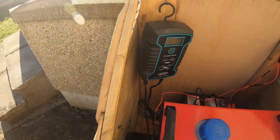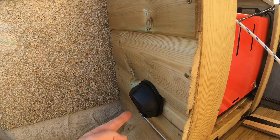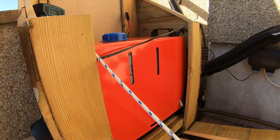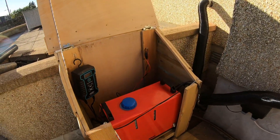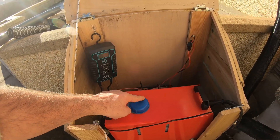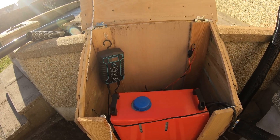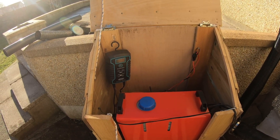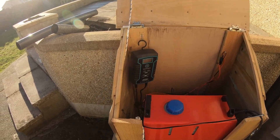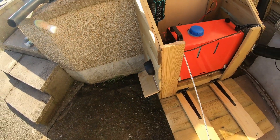You might wonder why I have the air intake here and not just draw air from inside. I did do that for a while until I once overfilled this and had diesel trickle down inside, and once I had the heater on the smell of diesel coming into the house wasn't good — didn't much please the wife. So I decided to add a bit of pipe and just take the air from the outside.